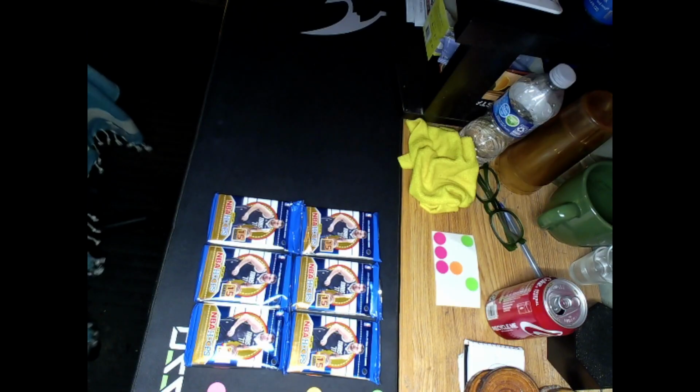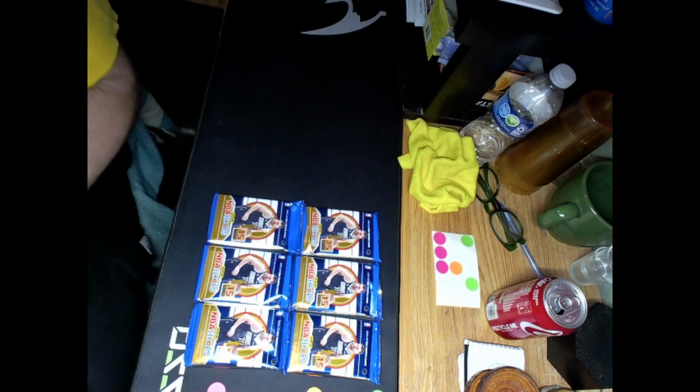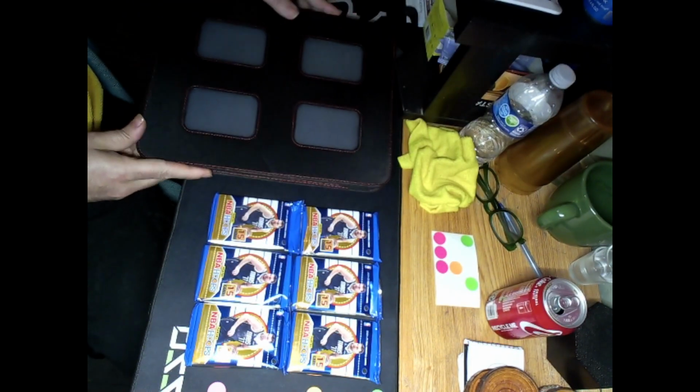I mean, you can do these things pretty fast, but you do need to plan things out a little bit. When you think about cards, there's a few things I thought about when I did this initially. Here's the book. I've got a book here. We can put the cards in.